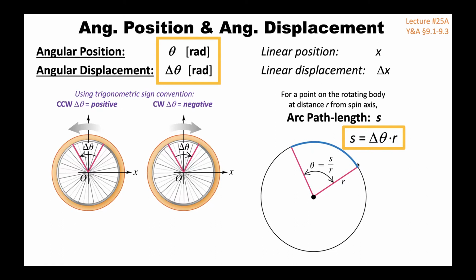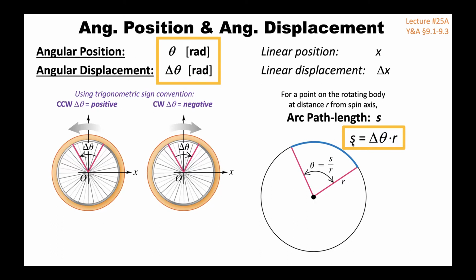In other words, the length of this blue line, of this arc that is traced out through space by that point on the spinning bicycle wheel. Well, we know the definition of radians from trigonometry class. It says that if you have a segment of a circle that spans theta radians, then the length of the arc length divided by this radial distance r here, that ratio defines the size of theta in radians. So theta is equal to s, this arc length, divided by r, this radial distance.